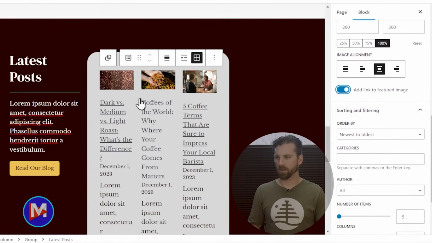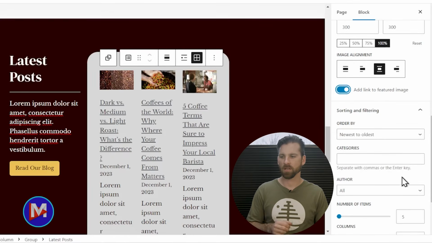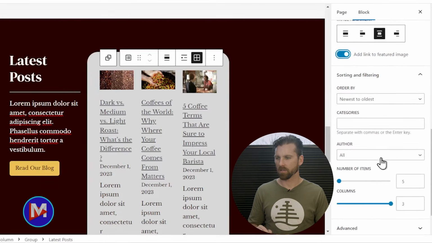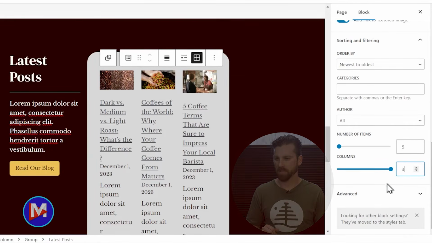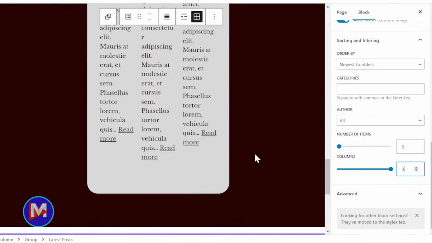So you can also sort and filter your blog. So if you want to sort them newest to oldest, oldest to newest, you only want certain categories to display, as I talked about earlier. You only want certain authors to display on this page. You only want a certain number of columns, which I have it set to 3. So as I add more blogs to my website, this blog will fall off and then the next one will take the place over here. These two will shift over, or you can allow for more columns if you want more posts to display on your page. So a lot of options there.